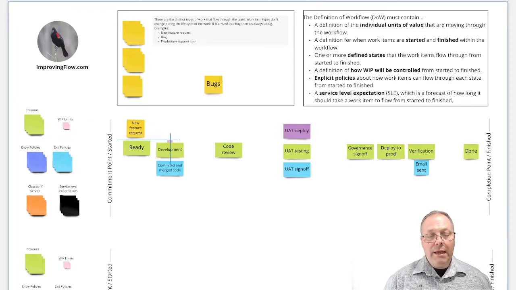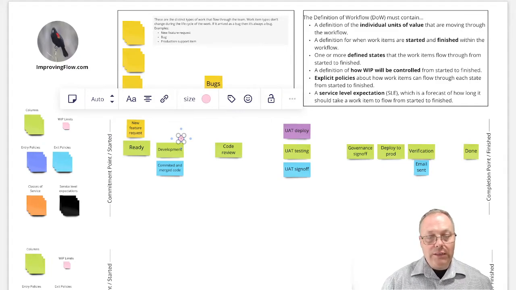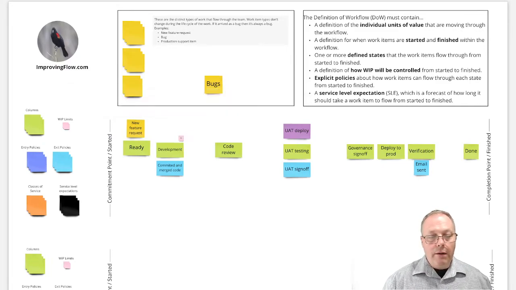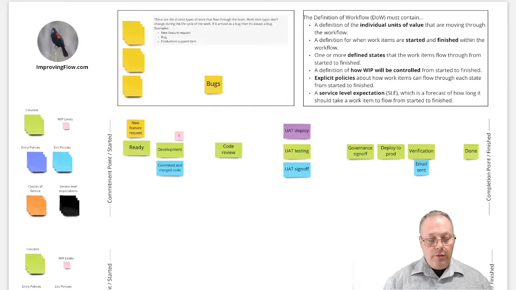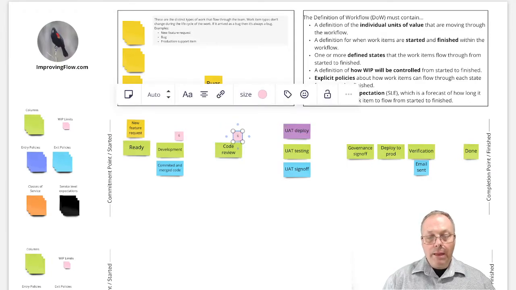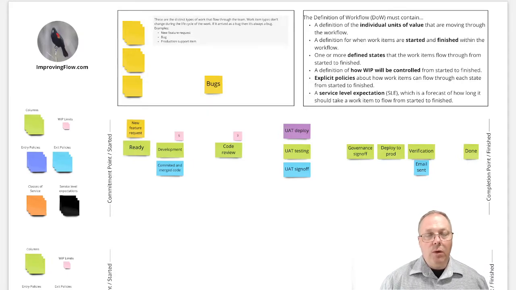So I might imagine that development is going to have a WIP limit of 6. And I'll make that a little bit bigger so that it's more readable. So we might say that 6 things could go there, and we'll put WIP limits on each of the other columns as well. Now, how would you define what those numbers are initially? I have a separate video on that one, and I would encourage you to go and watch that as well. I will link to that in the notes that go with this video. So where those numbers come from, I do have some good heuristics for how you would determine that.